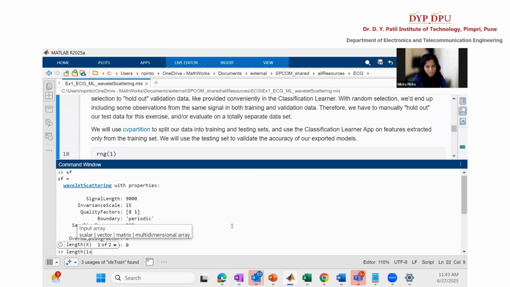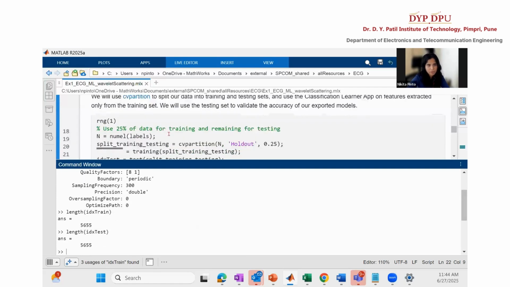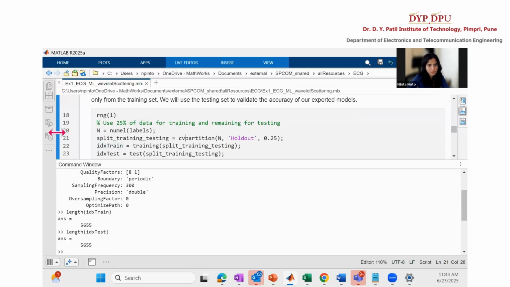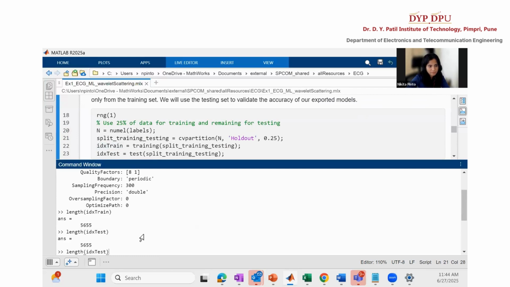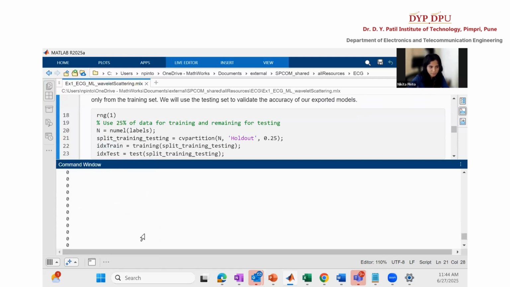If I run this and look at the length of IDX train, this will tell me how many samples I have for training. IDX train will have ones and zeros, and IDX test will also have ones and zeros. If it's a 1, it means that sample was taken in the testing data set.